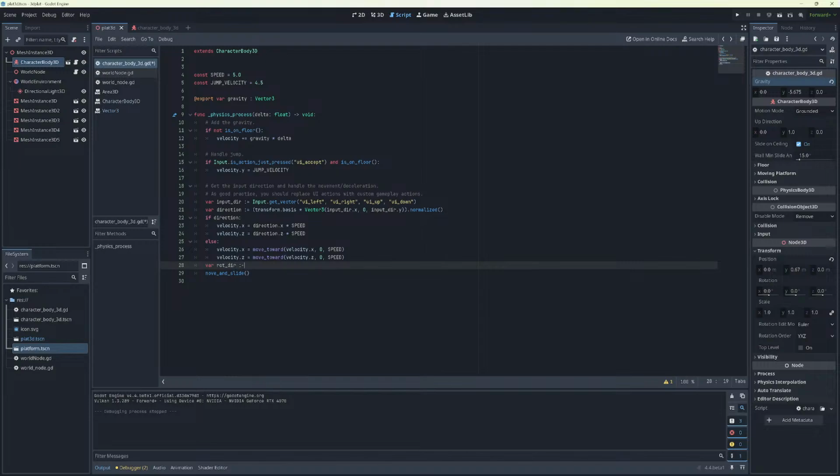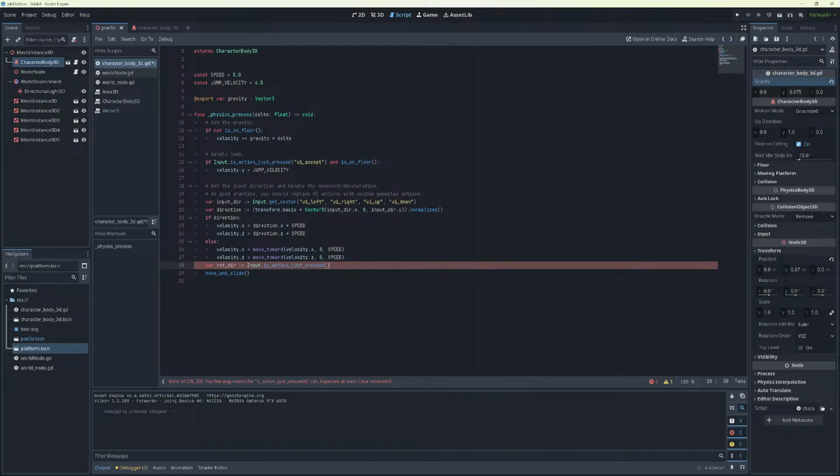And it's going to be equal to input dot. I don't want get vector. Action press. Let me just do action press. It's action just pressed.